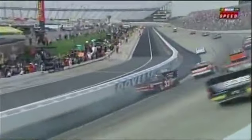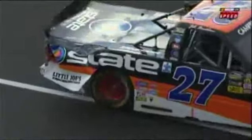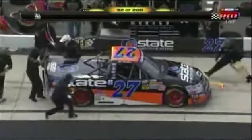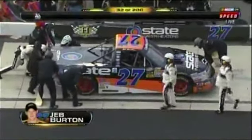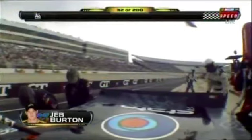But, Phil, in Max's defense, you can't see when you come down into the third corner. He couldn't see what was going on up ahead of him, and he just didn't get it slowed down soon enough. In that instance, it's a lot like Bristol. You can't really see that far in front of you because the bank is so high and you're turning so much. The radius is so great.